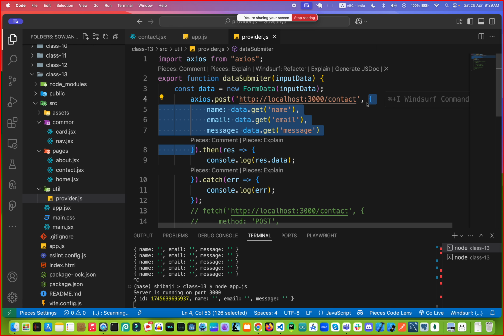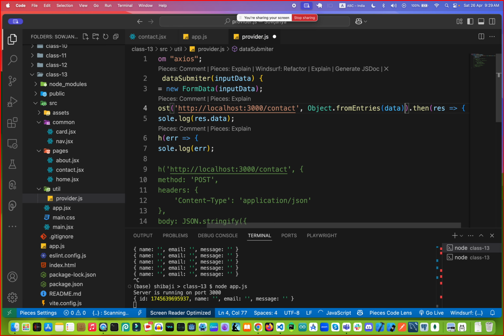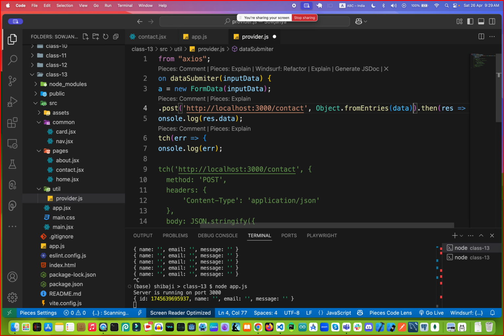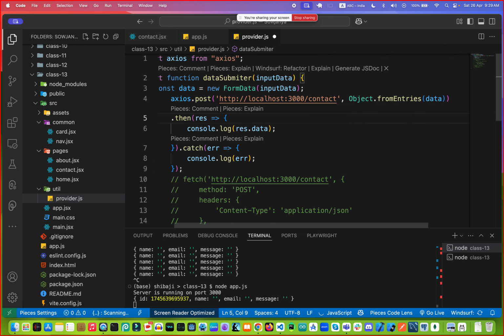I need to see. Okay, then it should work. Form data is not defined at app and form data. Where am I giving the form data? I'm not. Oh, so I have not saved it.